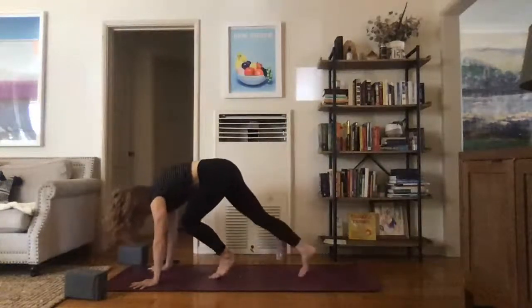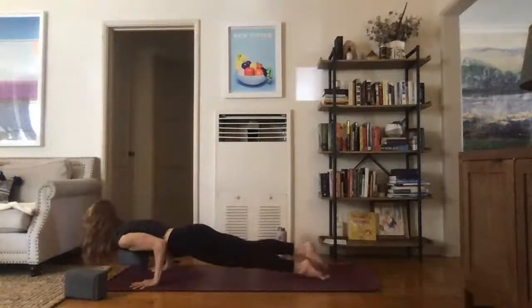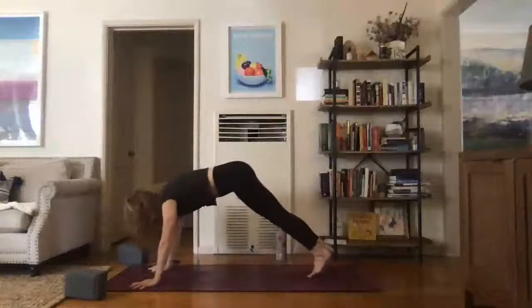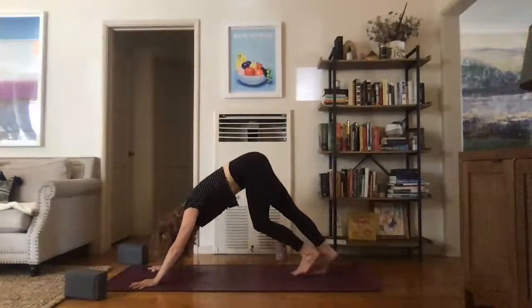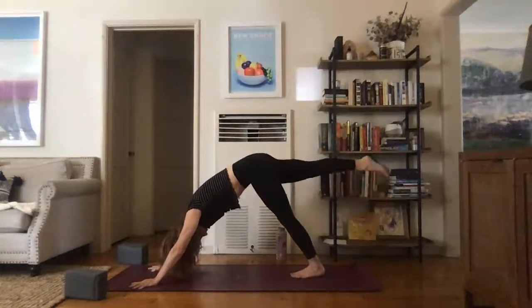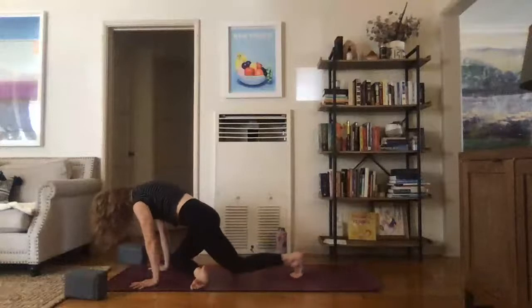You'll step or jump back. Option for a push-up. Inhale, up dog or cobra. Exhale, down dog. Inhale, lift your right leg high. Exhale, half pigeon or any variation of pigeon you'd like.